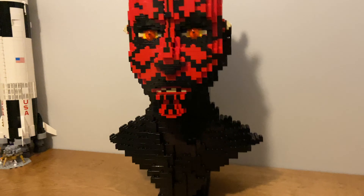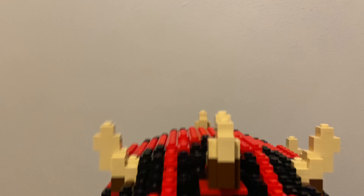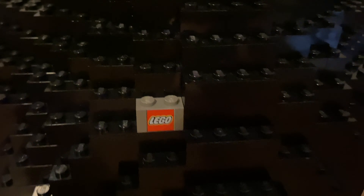From a distance it looks so cool, and I'll show you a picture of it on the shelf. Right now I have it on my table for the review. The one thing that bothers me is that they didn't fill this in with tiles, but down here they did — drives me crazy. If you turn this around, you have just a lot of those classic pieces, like the big bricks, the 6x18 bricks. They're really expensive; I had to buy a lot of these parts used.